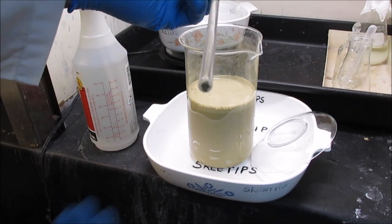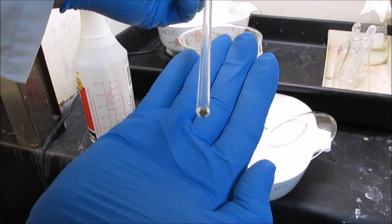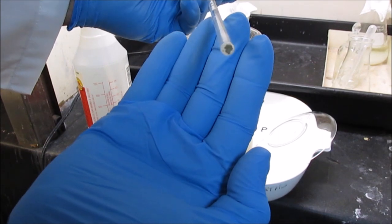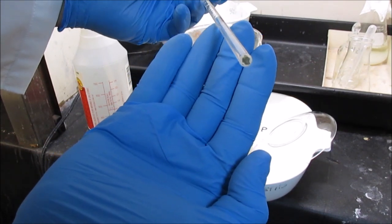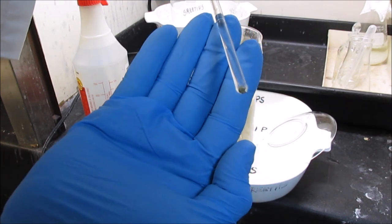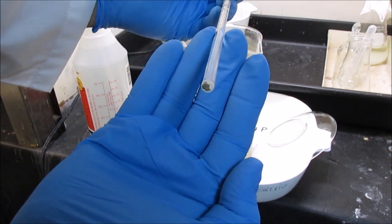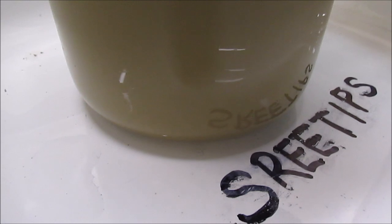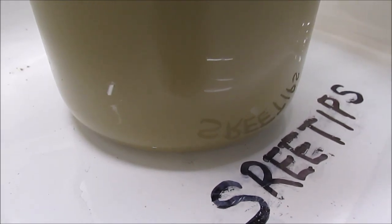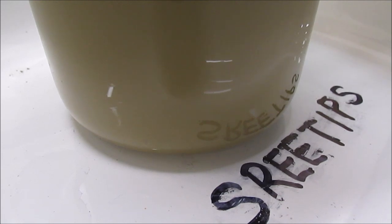I don't know if you can see that, but I picked the stirring rod up, and on the end there, looks like I might have some metallic silver there. I'm not sure. Like I said, this process is brand new to me. I've got no experience with it, so I'm really not sure what to look for. I don't know if you can see that down at the bottom there. I'm moving some material around down in the bottom of my stirring rod there.